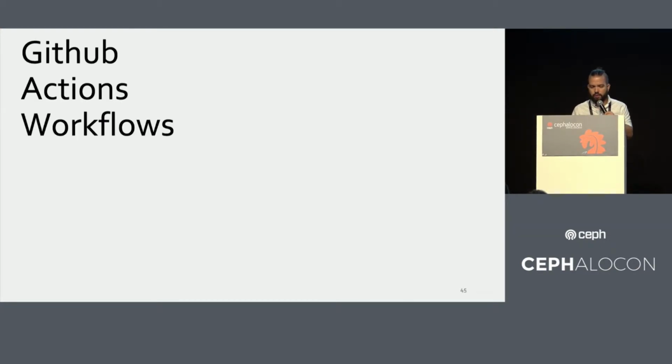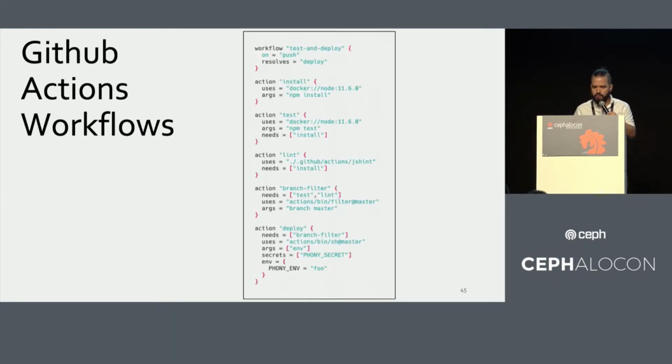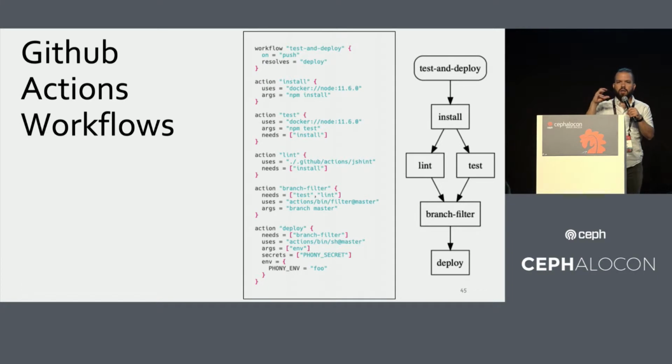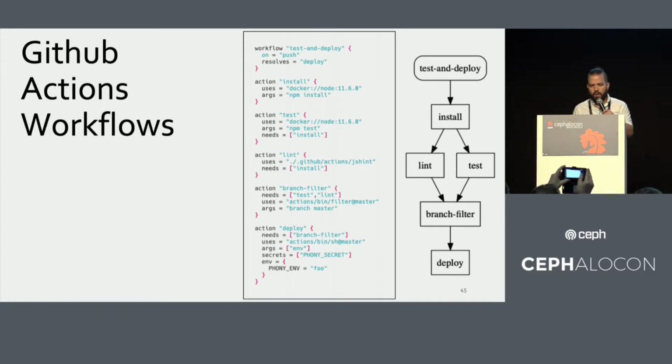So what we're doing is that we're using GitHub Action workflows. If you're not familiar with GitHub Action workflows, it's a workflow specification language that allows you to express a workflow and what you would do when that runs. And all of the stages in this workflow are containerized. So every action in this workflow is a Docker container that is running on a machine. You can think of it as a kind of container-based make, and that's what we use it for.